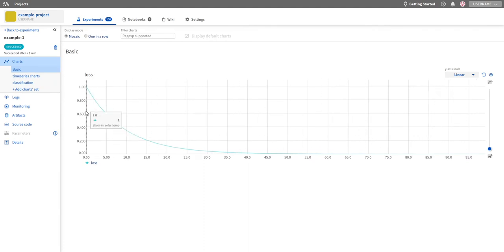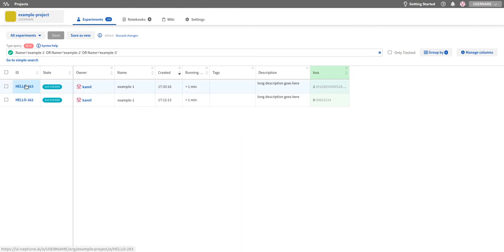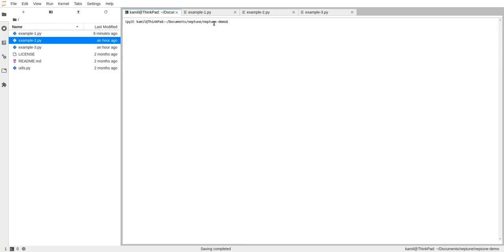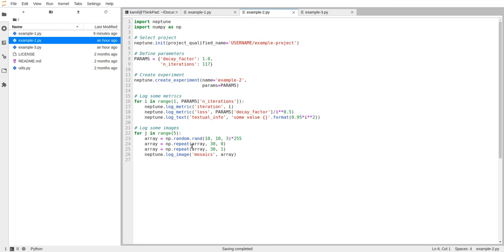If I enter the experiment, this loss is visualized automatically as an interactive chart. I will tell you more about the charts in the next tutorials. However, what you need to see right now is that each new experiment is appended here to the top of the table, and the metrics that I wanted to track are here as well. That was just a minimalist example, so let's dive deeper. Neptune has much more to offer. Let's check out the example 2 code, which has more options.